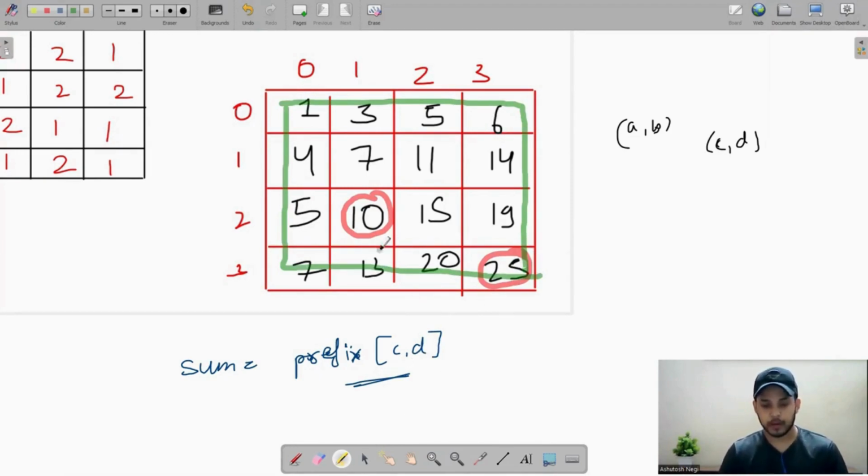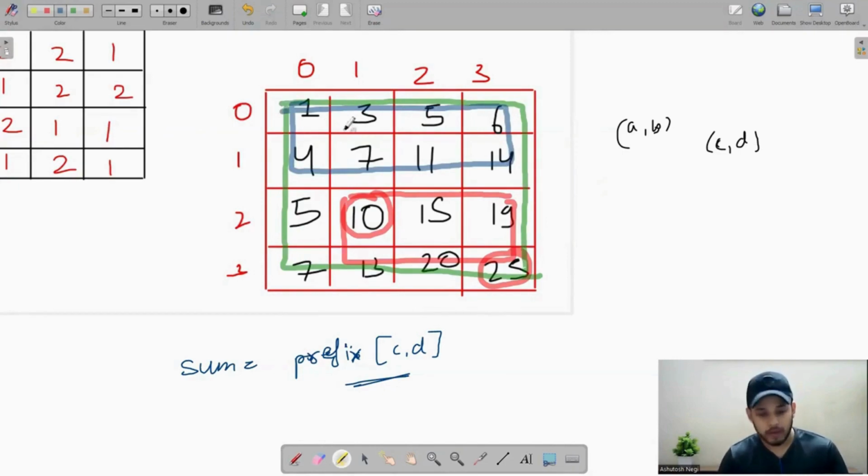Now, I only want the sum of elements present in this region. Correct? Okay. So what I can do here is trim down my bigger chunk of area by removing this region from it.